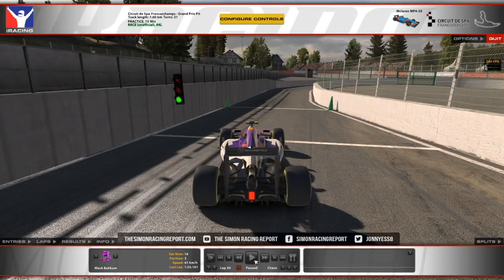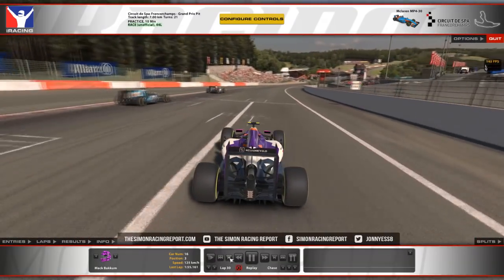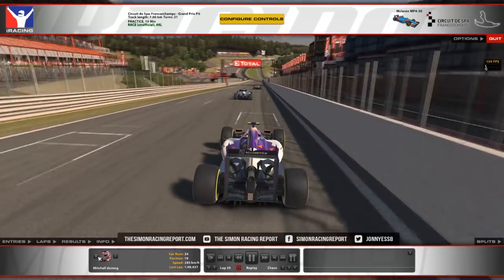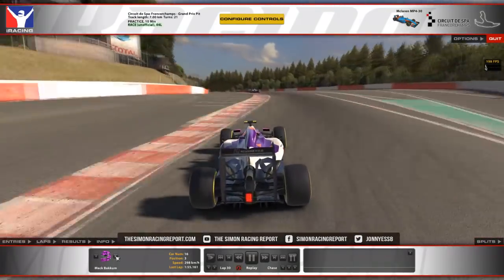He's exiting the pit lane. And this is an interesting one, because I think Mack realizes his mistake, and we'll show it now, but he realizes a bit too late. So watch this. He exits the pit lane. His teammate, Mitchell DeJong in front of him, is a lap down. And behind Mack is Josh Rogers, trying to make a move here for important positions.